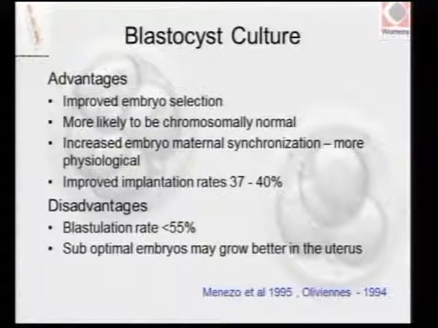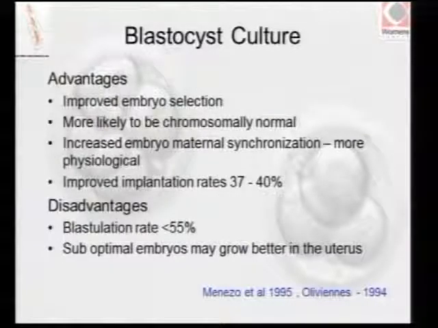Not all laboratory conditions are adequate enough for this blastocyst culture. Unless you have a very good laboratory, you should not even try this. And if you try this, your blastulation rates should be proven to be at least about 50 to 60%. But that is what you expect. Only half of your embryos will reach the day 5 stage in the laboratory. And that again tells you that these are the better embryos that grow up to day 5 outside.